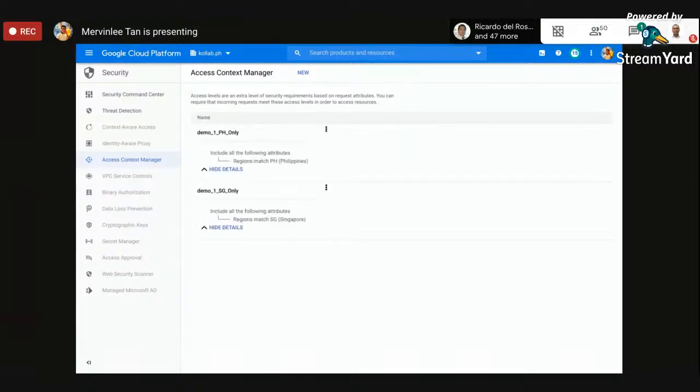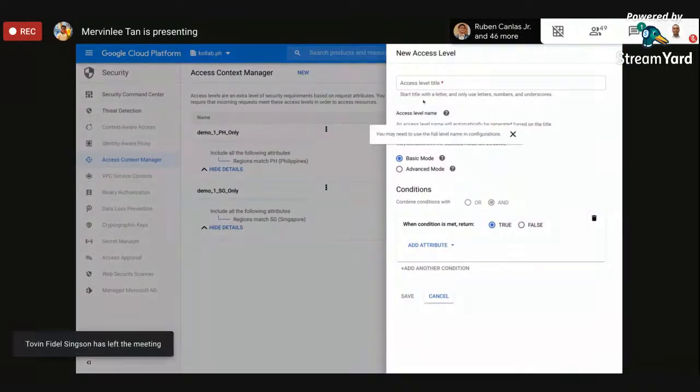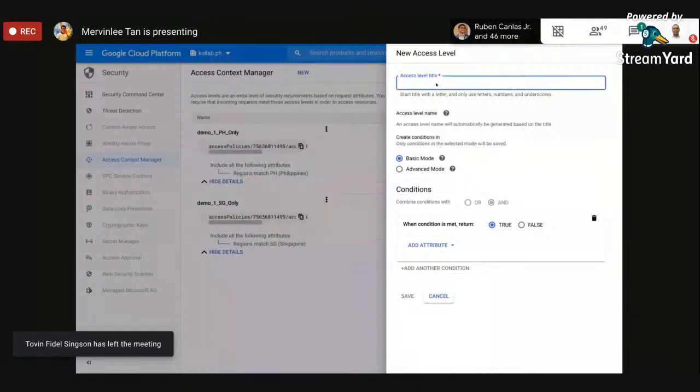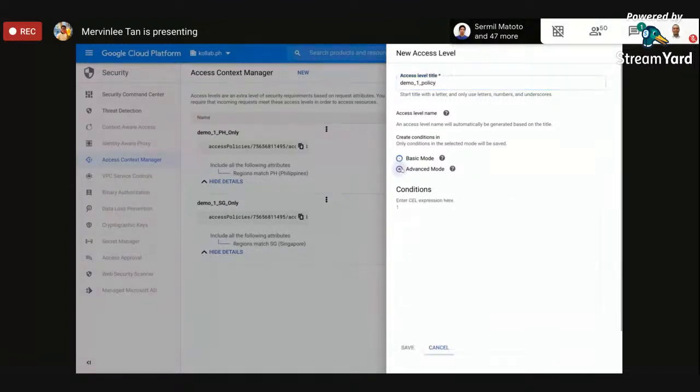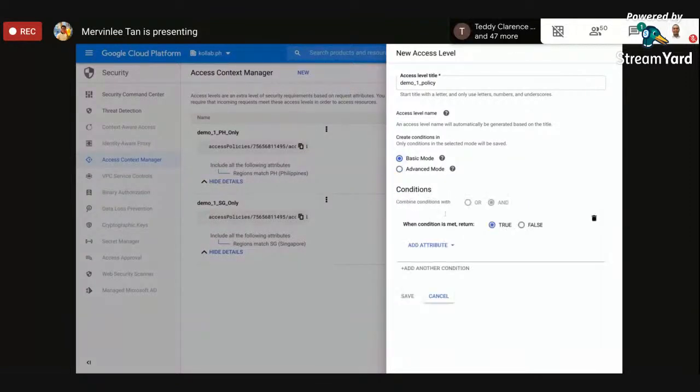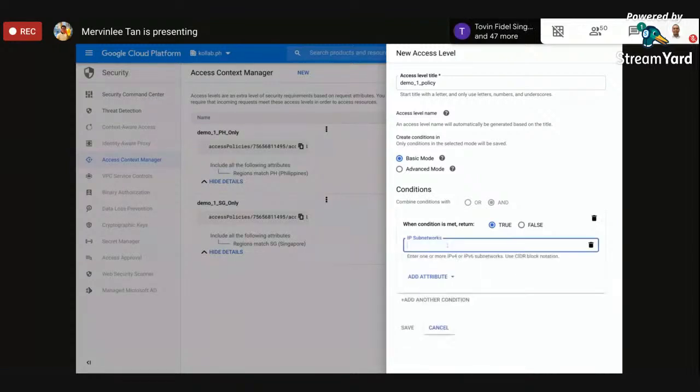Okay. So what we're going to do is maybe we want to have, let's say, demo one policy. So you can have an advanced mode where you use the CEL expression of Google to type your logic, or just the basic mode where you add your attributes, it could be IP subnetworks.